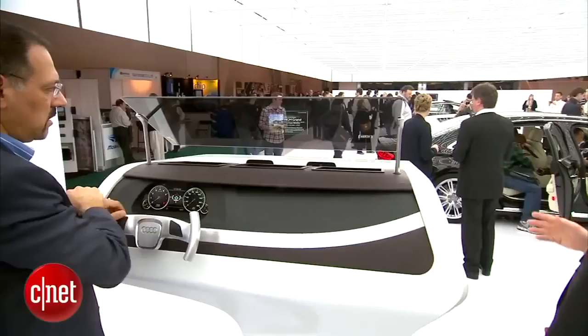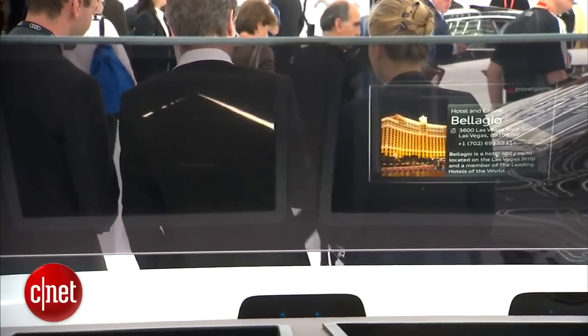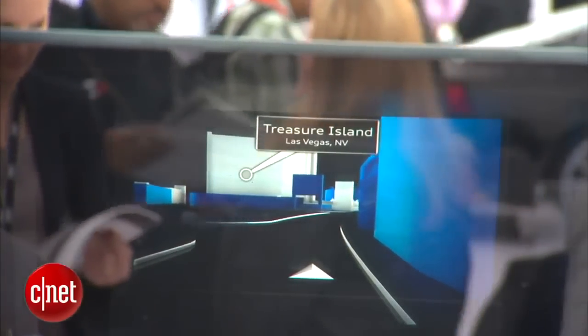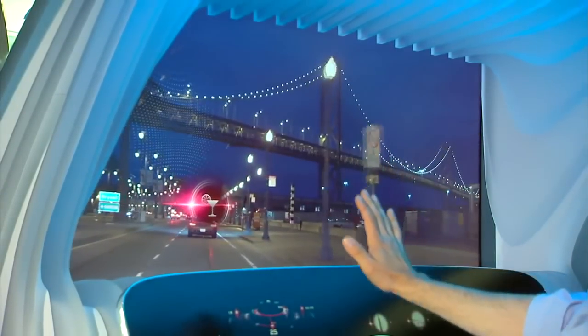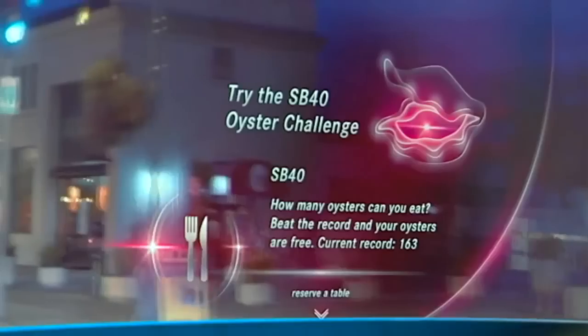The future of HUDs is interesting and basically bigger. Look at what Audi's doing with a three-panel motif — one in the center and two on the sides of the windshield — to move just about any piece of infotainment around using gesture control. At Mercedes' Innovation Center in Silicon Valley, we've seen a single, full immersive HUD across the entire windscreen that also uses augmented reality technology to index data points to things on the road and move as those move across the field of view. Regardless of what comes to market and when, the head-up display is no longer something trivial or silly in the vehicle — as we push the boundaries of safety and infotainment consumption on the road, they're going to become a next big thing.